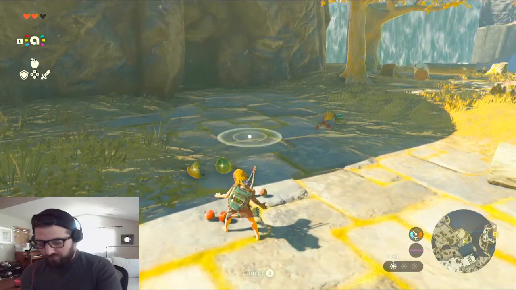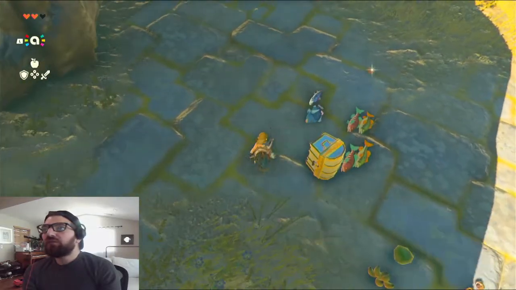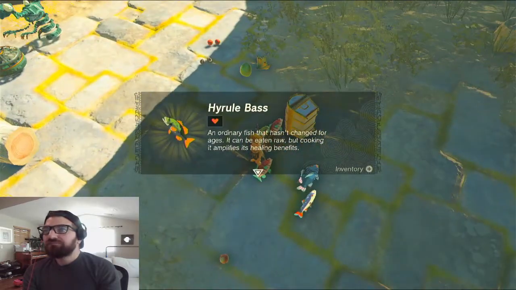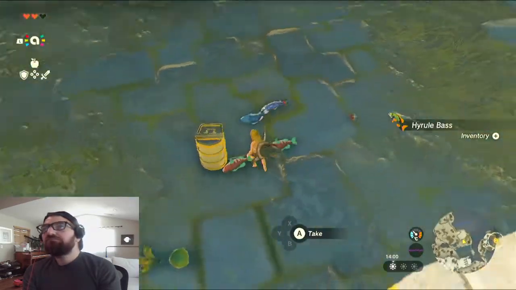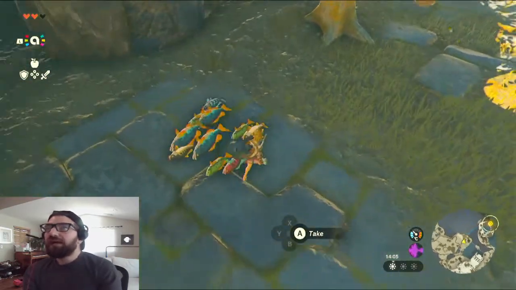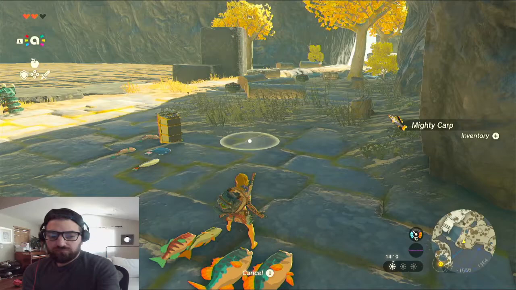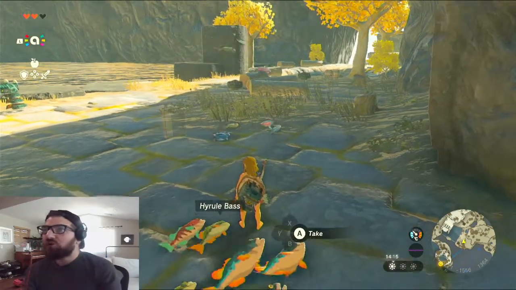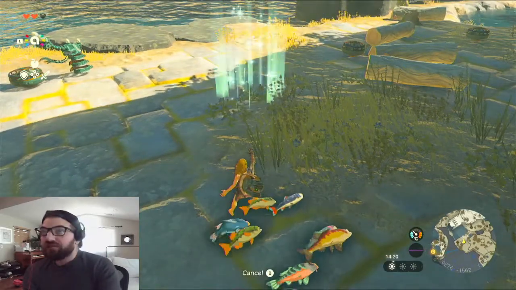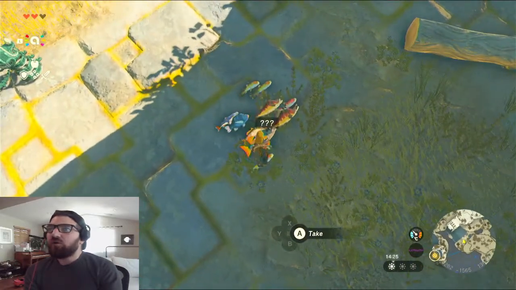Now we need attack up. Oh, not a good one. So we need any mighty carps we can get. 2 Hyrule bass. Let me do it again. And we're 1 short. I'm looking to get the other one that we want so we can show it for reference. Oh lordy, these are insanely bad scans. Run's basically dead. But we did actually get enough here, so we'll grab the mighty carp.